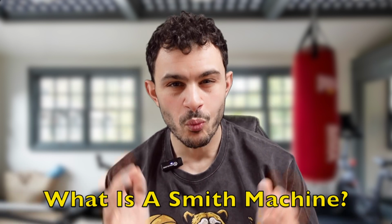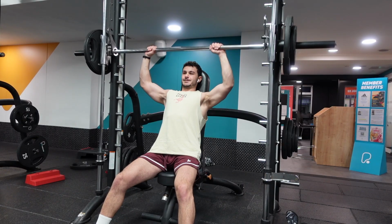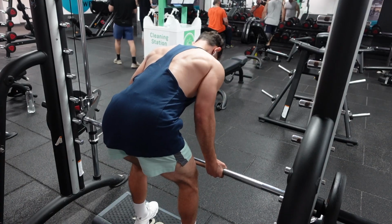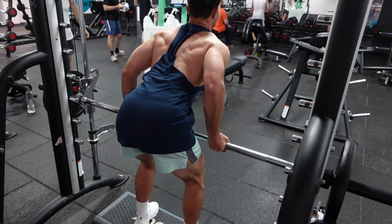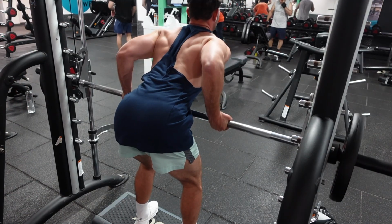So first things first, what is a Smith machine? A Smith machine is a piece of exercise equipment used for weight training. It consists of a vertical steel frame with a barbell fixed within the rails. The barbell is counterbalanced, and this only means that it can move up and down, guided within the rails. And this provides a controlled, guided range of motion.